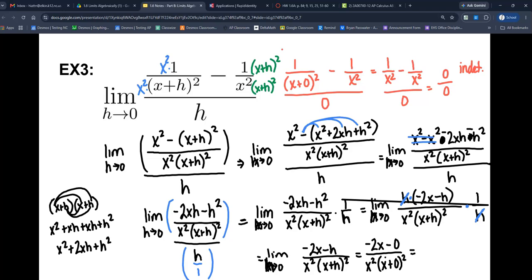And so when I do that, in the top, I just get negative 2x. In the bottom, I'm going to get x squared times x squared. What is that? X squared times x squared is x to the 4th. Can I simplify that any further? I got 1x on top and I got 4 on the bottom, so I can cancel one of them out. And that will give me negative 2 over x to the 3rd. And this, finally, is your final answer.